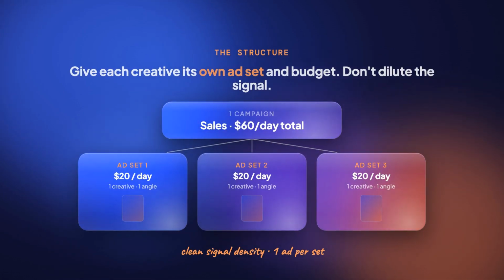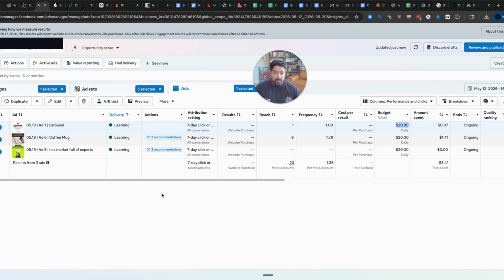Some people may be like, oh my gosh, I can't even imagine spending $60 a day, and $20 is my daily budget. That's fine. You could split it up with whatever budget you're deciding to do. If it's 20 bucks a day, 30 bucks a day, whatever it is, you could split it however you'd like. But the reason why this is so important is that in a lot of my other videos and other people's videos, it's all about grouping creative together. And that is important, but at smaller budgets, like I just mentioned, you need to give clean signal density to each test. Each test needs to get enough signal so Meta knows what to optimize for.